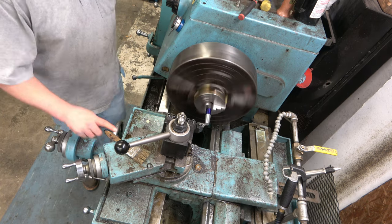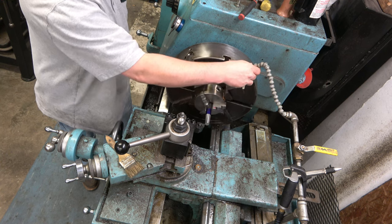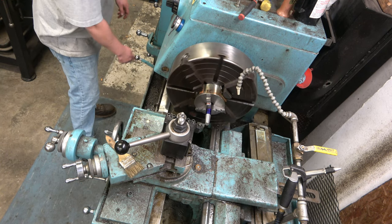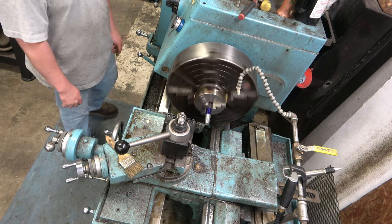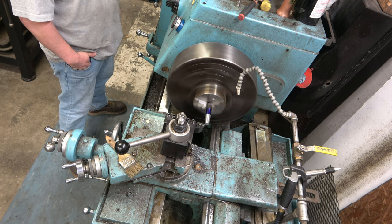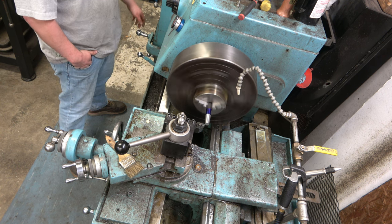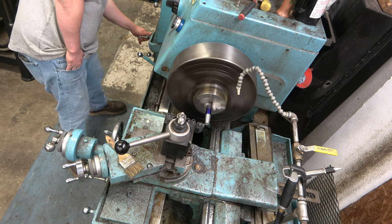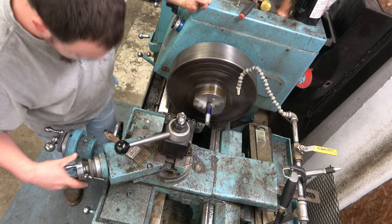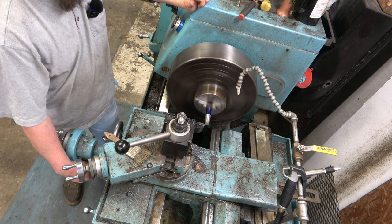Time for some finished passes now. We'll run that here in just a second. We're gonna kick the feed down. Kick the feed down to about 10 again. Seventh thou pass. Very slow seventh thou pass.